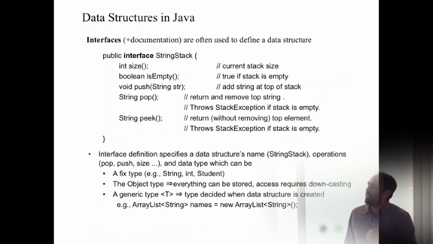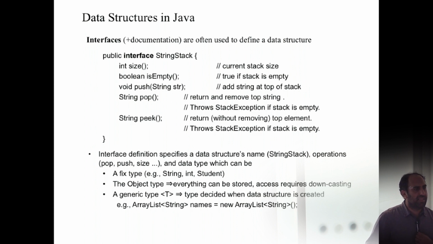And then, as we said, in order to define a data structure we usually use an interface definition. Of course, you can do it without defining an interface. You can directly implement a class that implements a data structure, but then the reusability of that class will not be as good as in the case of an interface, because you can share your interface with multiple clients, and they can use it, and they don't need to know the inner implementation details. They only need to know the input values, the output values, and the operations that can be performed using that data structure.